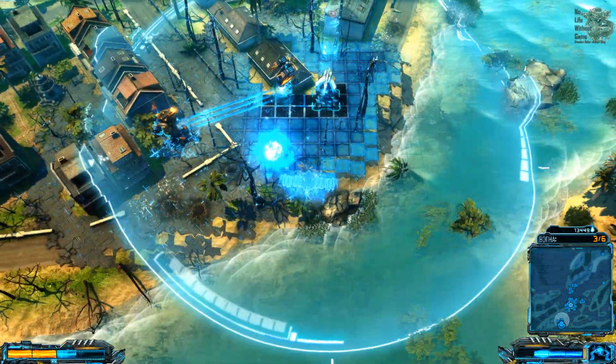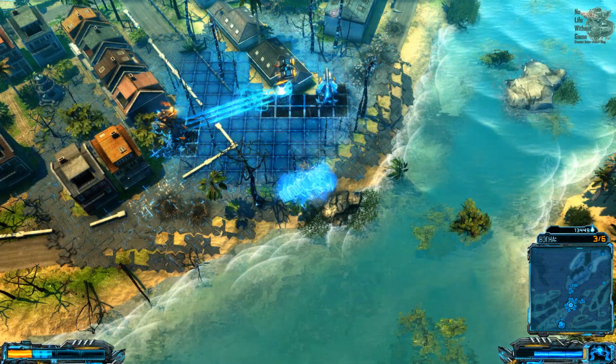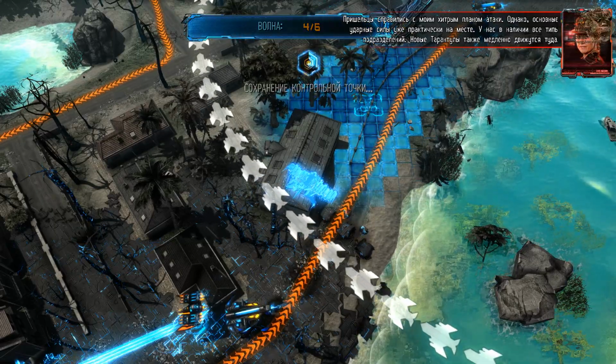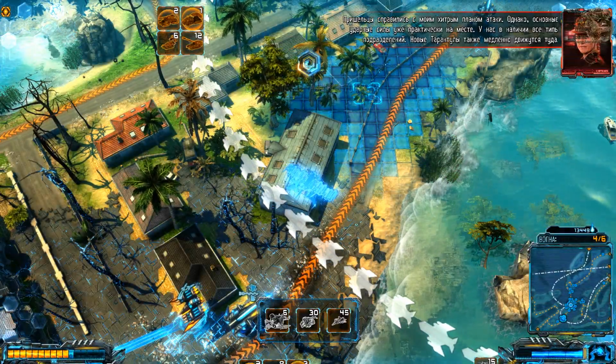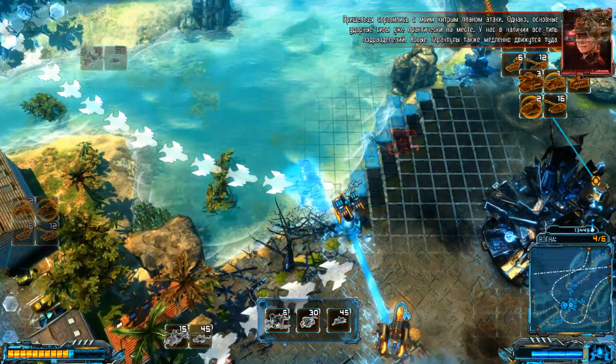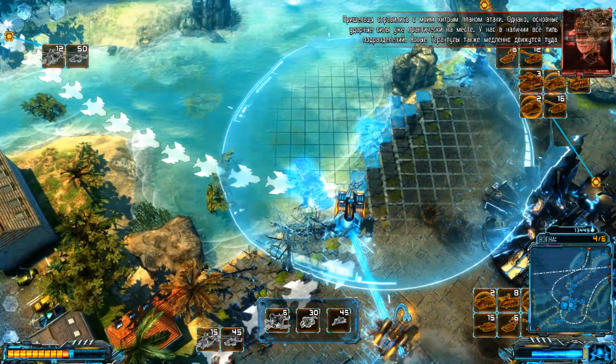The aliens have dealt with my intricate attack plan. However, our main attack force is almost here. We've got all types of units at our disposal. The new tarantulas are also slowly making their way here.